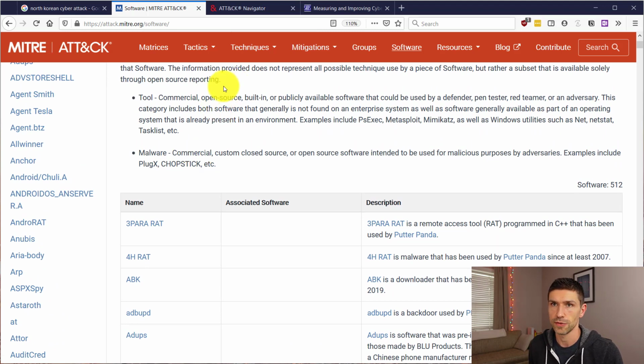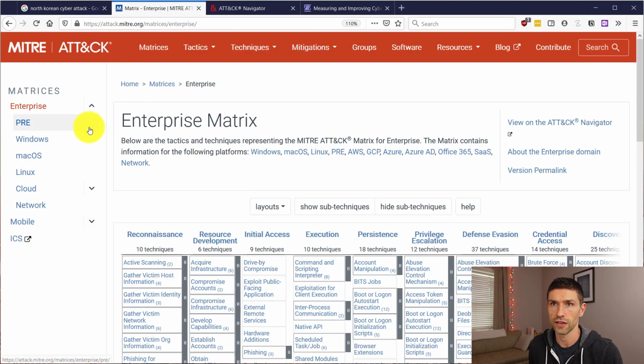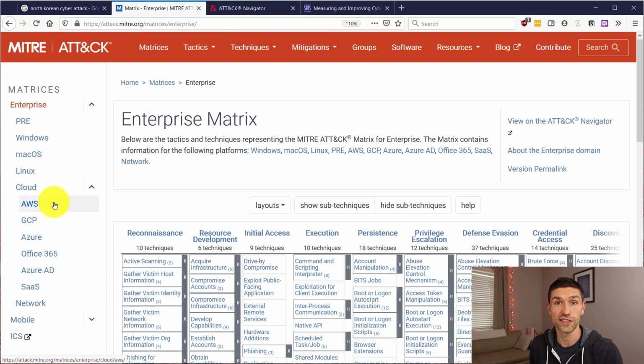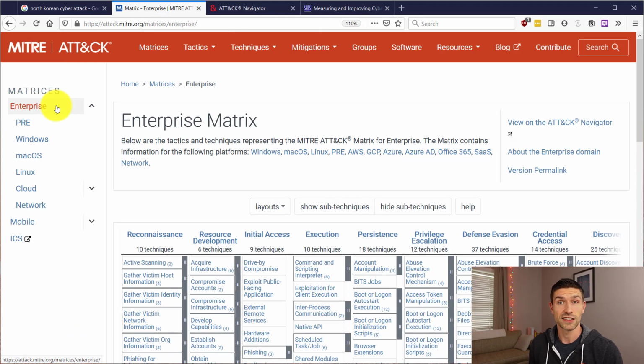And then we have this beautiful list of different matrices as well that will subdivide these items into Windows, macOS, Linux, and cloud environments. And within cloud environments, you can break it down even further into the different cloud service providers, which is really, really cool, as well as generic software as a service type items. We also have the mobile matrix as well. Most people are going to stick with just looking at the entire enterprise matrix. And so what you should look at this as is a list of items that you might need to be concerned with for attacks in your environment.